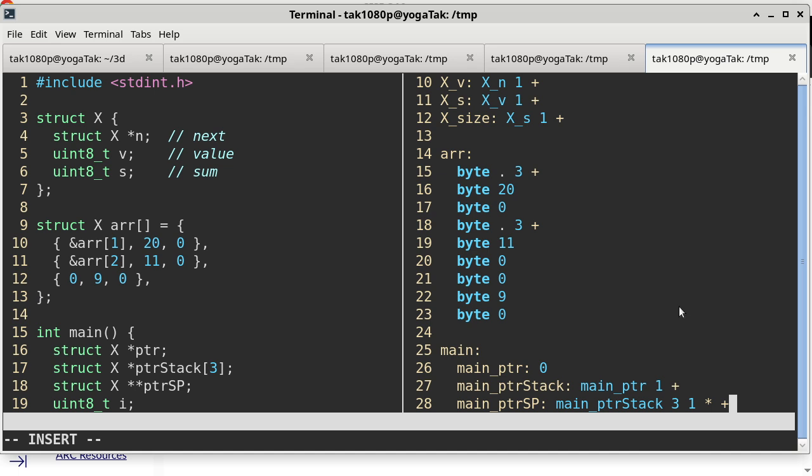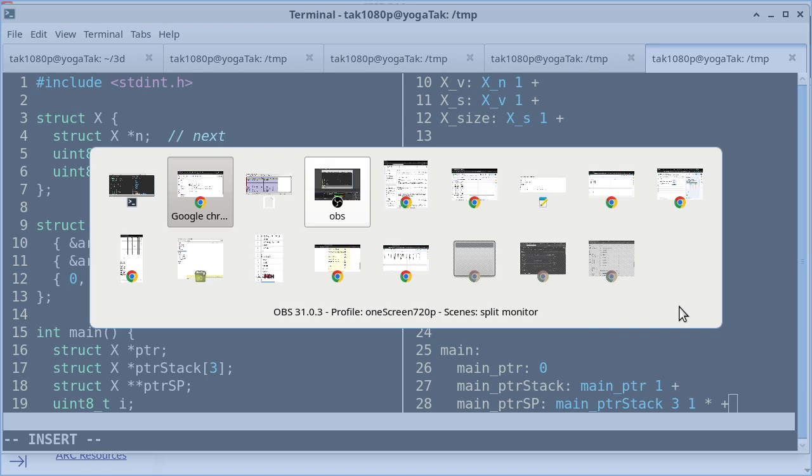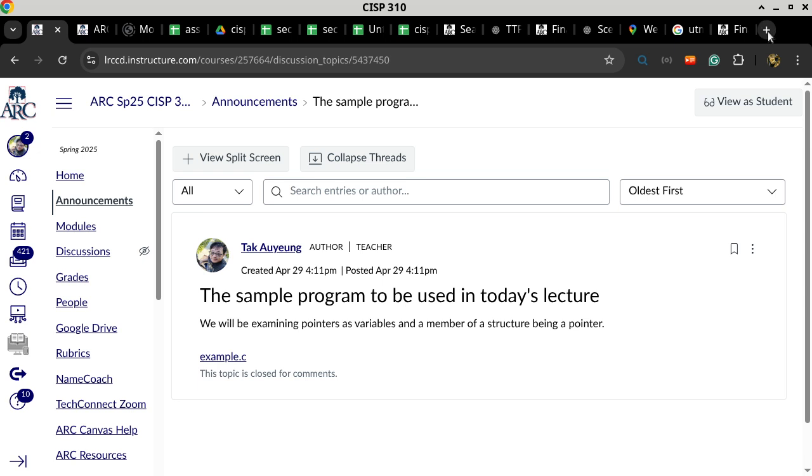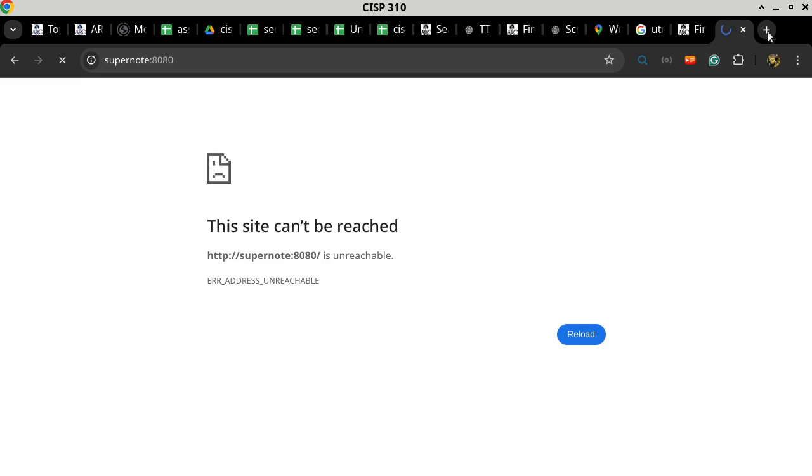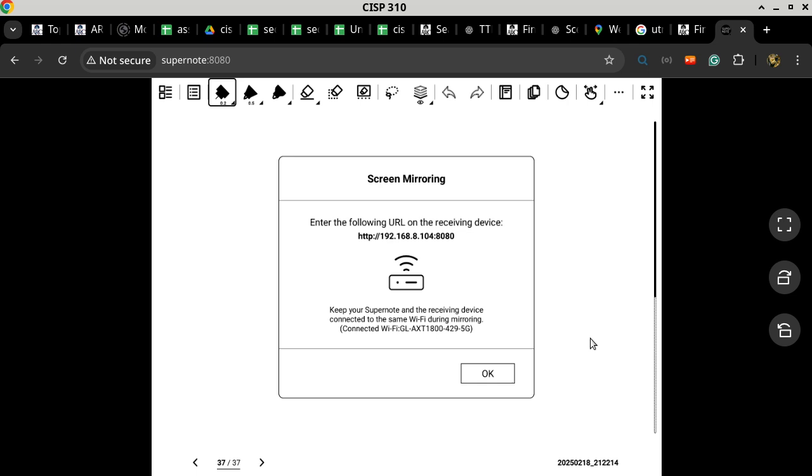A picture is going to be super helpful, and that's also partially why I set up today's lecture using my super note. I forgot to turn on the screen share first. So, just refresh or reload, it should do it. Give me a second here. There we go. Excellent. All right.